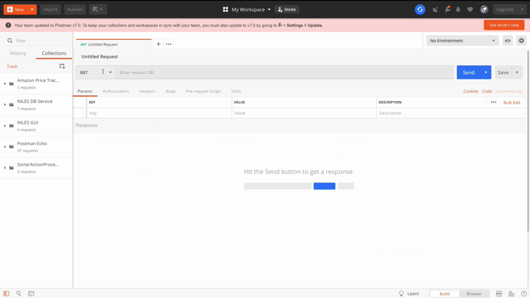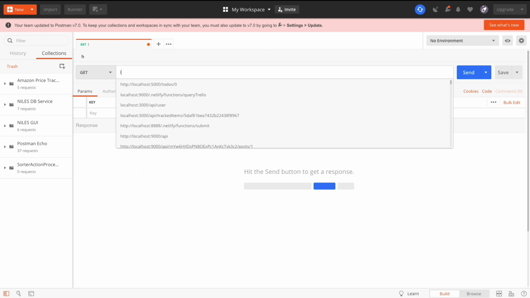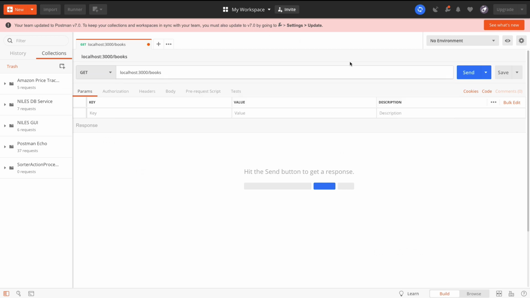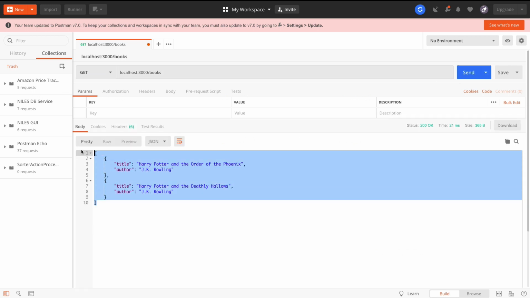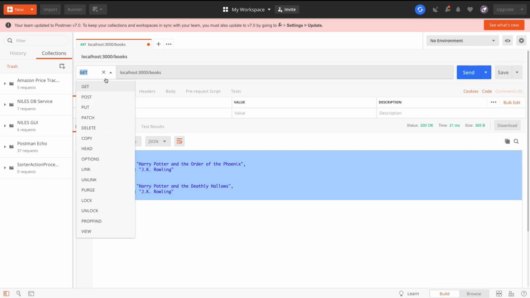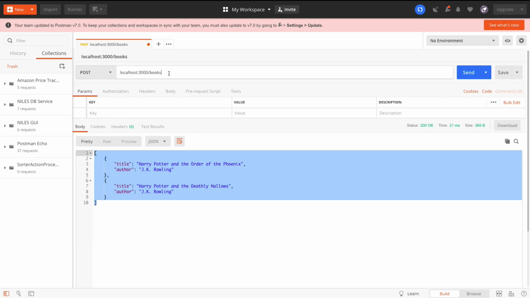All right, so what we want to do is send a request to localhost 3000, and let's just send a GET request to /books. This should return back the same data that we saw in the browser. So a browser actually makes a GET request. A browser can't make POST requests, that you can see in code. It can, but not from just typing stuff into a URL. So let's change this to a POST, and we're going to post to /books.